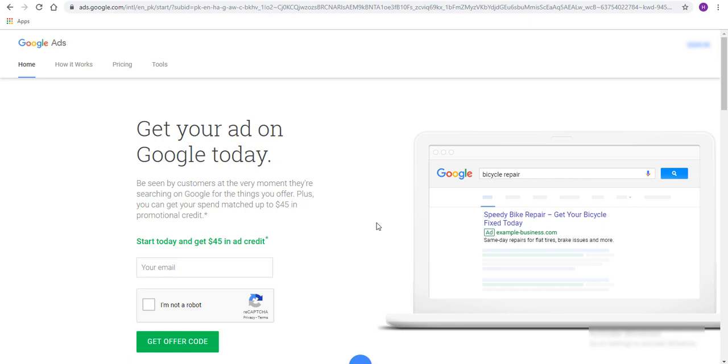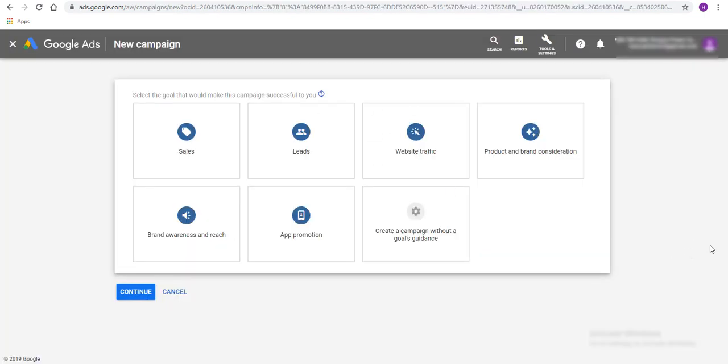So before I get started, here's a small preview of how your ad would appear on the search network. The person just puts in the keyword and automatically your ad pops up on top. You can see that this is the keyword that triggered your ad. This is the name of your business or any other information that you offer, right? So now just simply click on sign in, and once you click on sign in, automatically you would be forwarded to the Google Ads account, right?